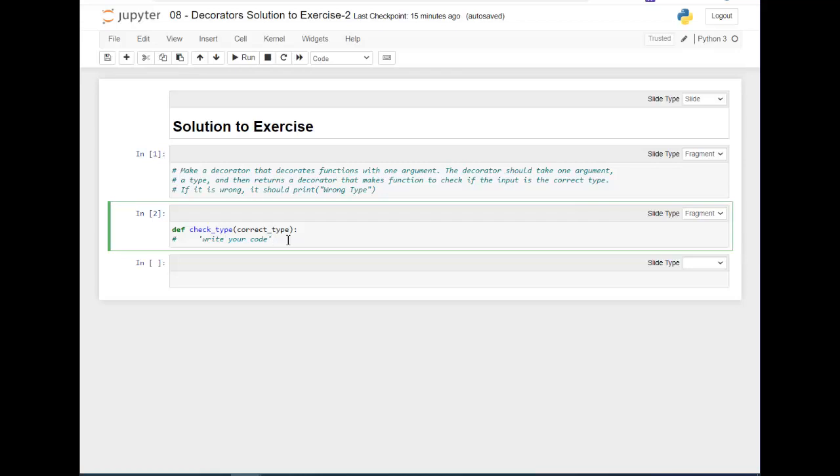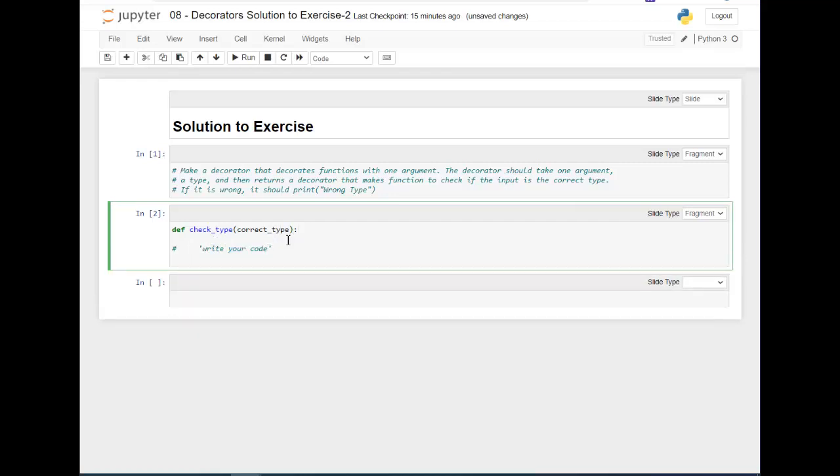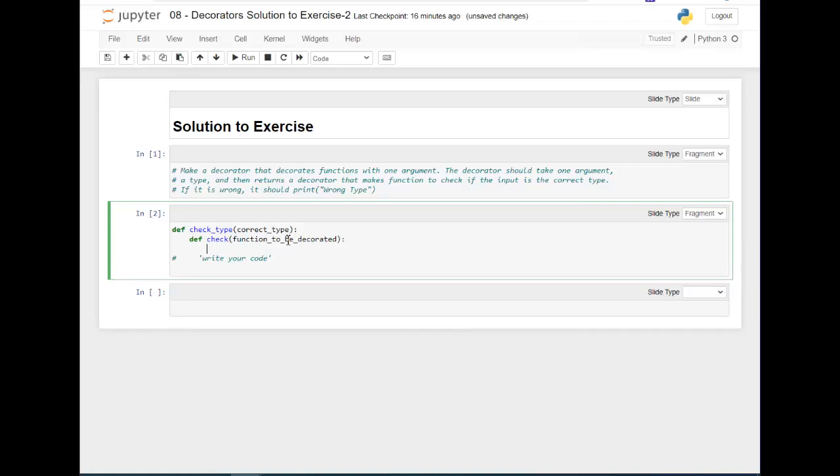So let's write it. This function is check type, and we are going to supply an argument that is the correct type that we are looking to check. Let's write down the code. Definition: we're going to check whether the function to be decorated is the correct type or not.